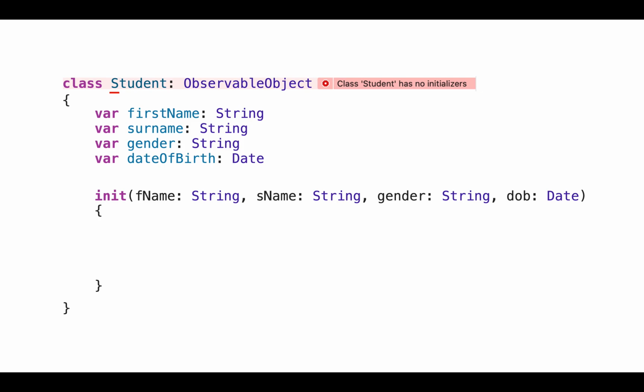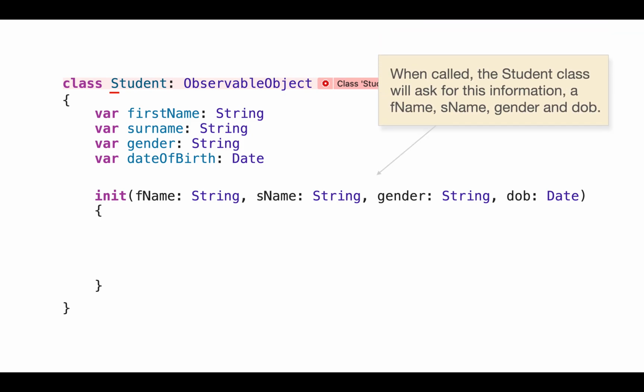So the initializer here is fname, sname, gender, and DOB. That's what's going to appear in what we refer to as the helper. So normally we'd do a rounded rectangle, for example. We'd do rounded rectangle, open brackets, and wait for the helper. This will do the exact same thing. When we say student, open bracket, this will be our helper: fname, sname, gender, and DOB. So when the person types in that information into the helper, as you can see, it's going to ask for the information.